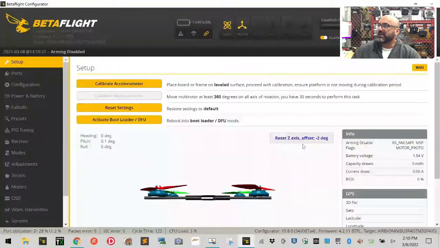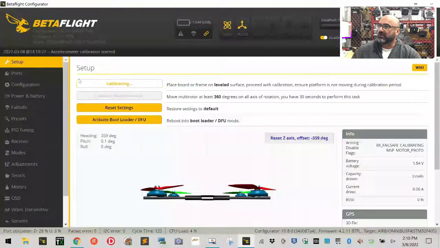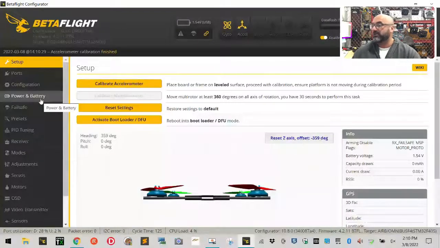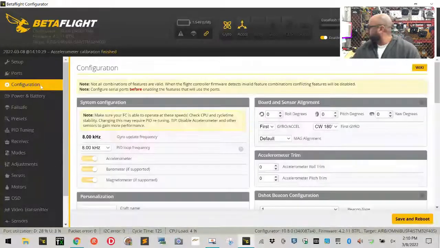Now it's just saying no motor output protocol. That's fine. Now look, I understand that we can run D-Shot and blah, blah, blah, but what I'm going to do right now is I'm going to put it at OneShot because I want to always teach the calibration of the ESCs and making sure the ESCs are fine. If you don't like that, jump the way you want, skip this part. That's what we're going to do next, okay?